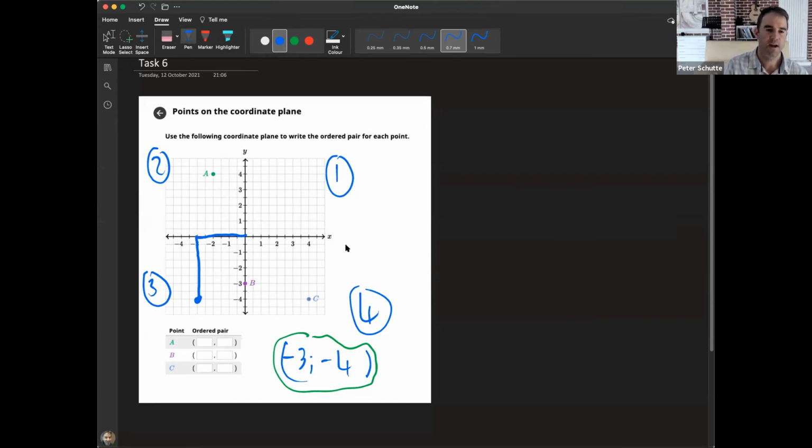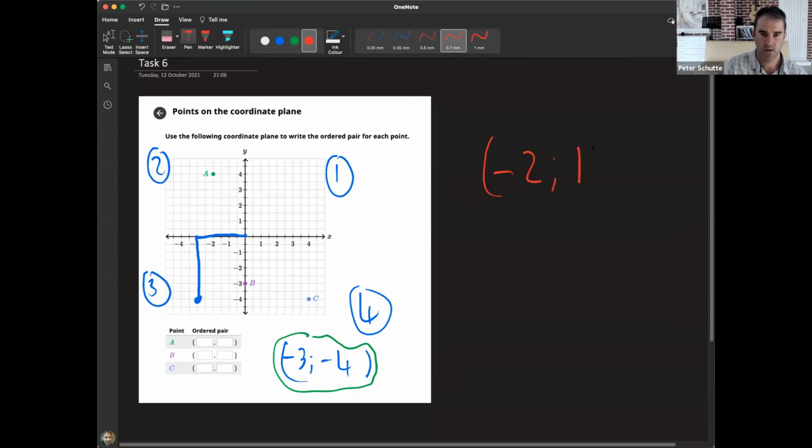Okay, fantastic. What quadrant would this point be in? -2, 1. What quadrant would that be in? Give me a moment. Aha. So you go 2 across to the left and you go 1 up. And that would be that coordinate there. Fantastic. Well done, guys. You really are doing nicely.